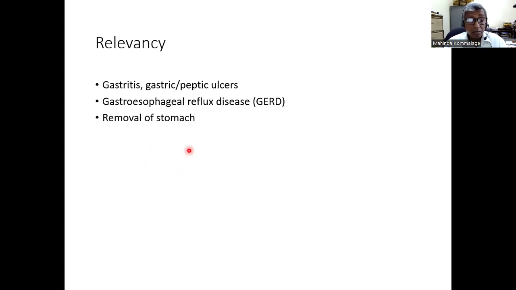even not only in Colombo, like other hospitals in Kandy and Karapitiya and those places also. Now they will do the removal of part of the stomach to reduce the food intake. That's the only purpose, and reduce the weight, right? So that is also getting relevant nowadays.